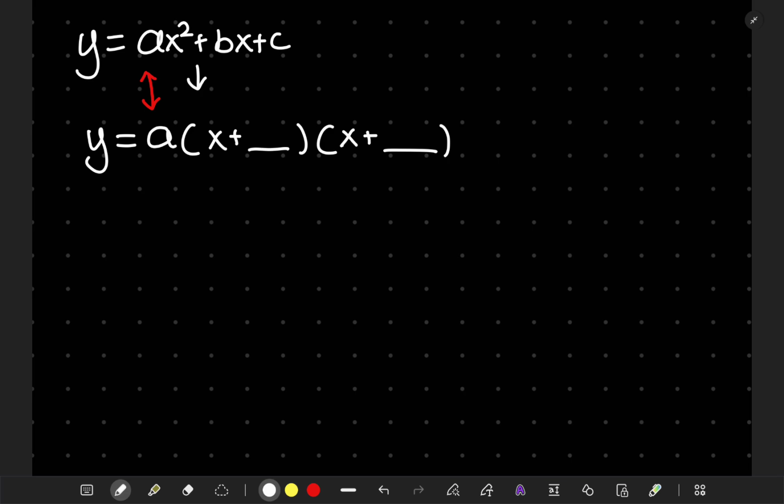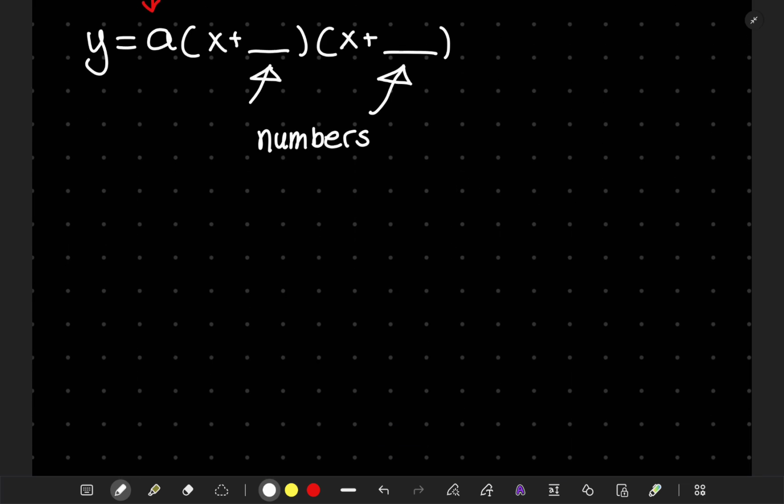But you might be asking, what in the world is going to go inside these? These are essentially numbers, and in order for us to find these numbers, we need to find two of them so that ultimately it can create back into our equation. The way that we do this is what we call the X method. It's a very common method across all high schools and essentially how we factor.